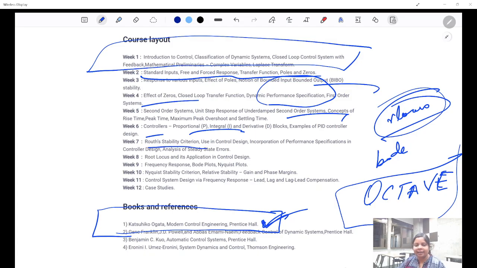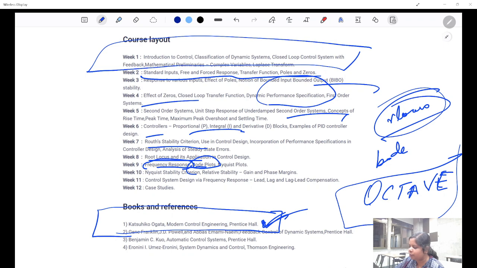We went into the Routh-Hurwitz criteria, where we defined how do we check the stability of the system. If it is of order 1 or 2, we don't need to construct Routh's array. But as we move higher, we need to have a necessary and sufficient condition. So that was the reason. And then we moved to root locus and its application in control design. After this, we moved to frequency response, where we saw that the magnitude may change and the phase is shifted, but the frequency remains constant when sinusoidal input is provided.